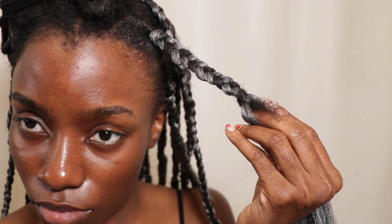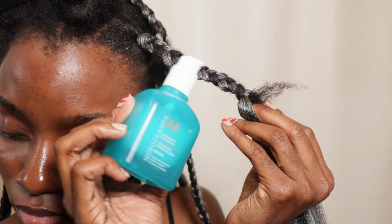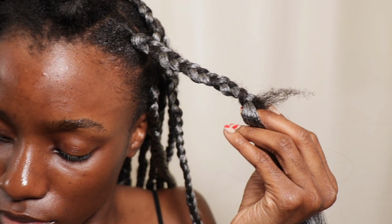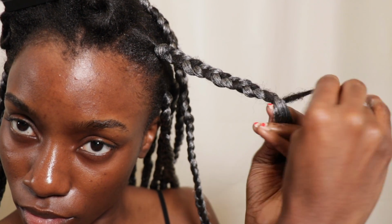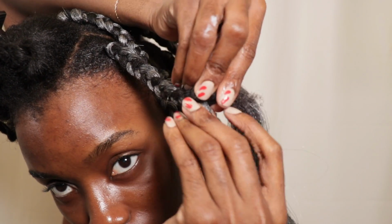And for me, when I get to the end of my hair, I like to pop in this Moroccan oil split end cream, just so it slicks my ends, and it just really helps it to blend into the attachments or the extensions.